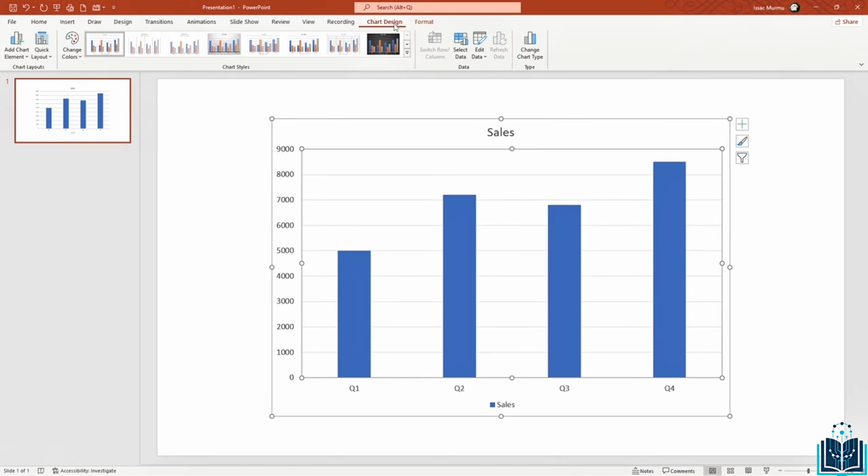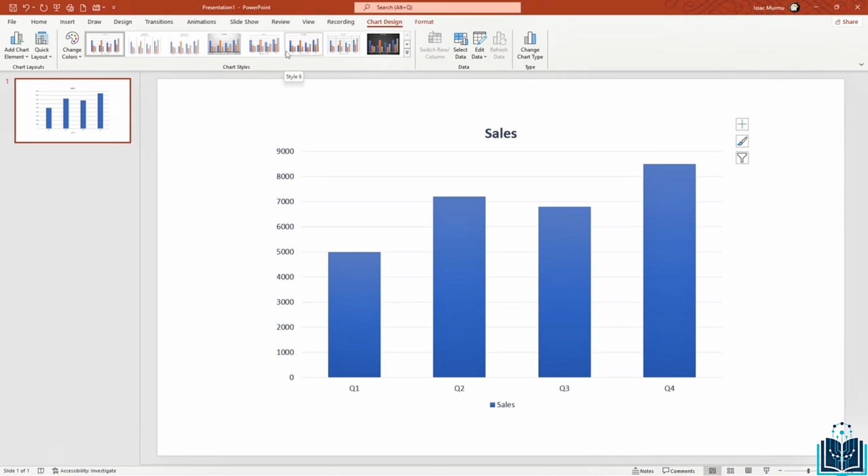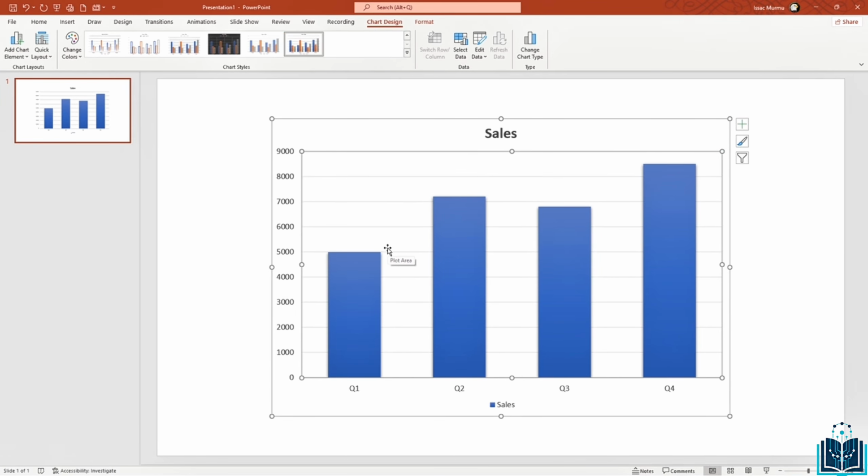You can also change the style, adjust the colors, add data labels, or even switch the chart type. So let's say if I want to use another style, let's go with another style like over here. And for example, adding data labels on top by clicking on the plus icon over here, and let's use the data labels.